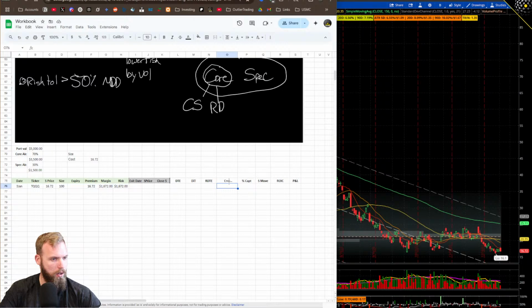So I'm not going to worry about cost. Actually, we will worry about cost. Yeah, we will worry about cost. So this will be 1672. The reason why I'm worrying about cost here is because it doesn't make a difference in this context, but in other positions it will. And then this kind of stuff doesn't really matter. I don't care about days to expiration. We can get rid of all that for now. Okay, all right, so we have the very first position that we'll put on.